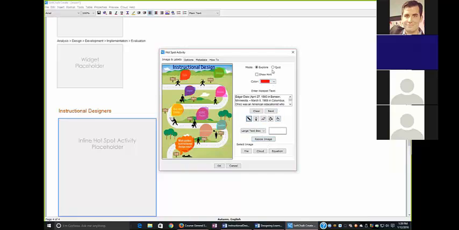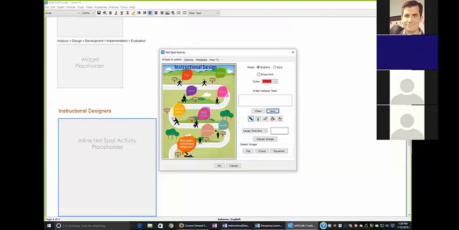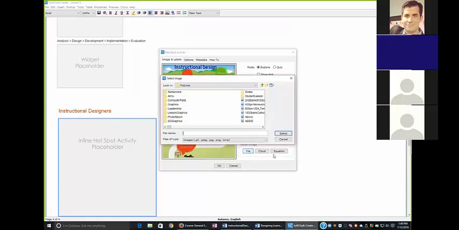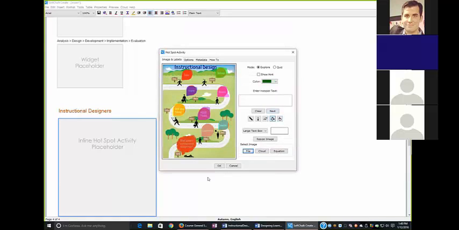What I'm going to do is just add another color here. So I'll scroll out until I get to a blank area, and I'm just going to outline this area. Now that it's outlined, I'm then going to fill it in. And I want my students to then get an idea of what I mean by instructional design. So I'll then click in this hotspot area and type. And then I click OK.